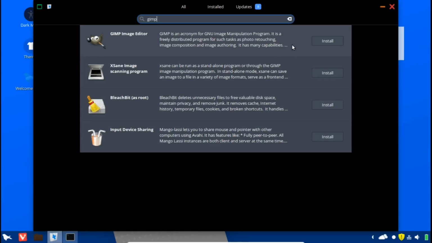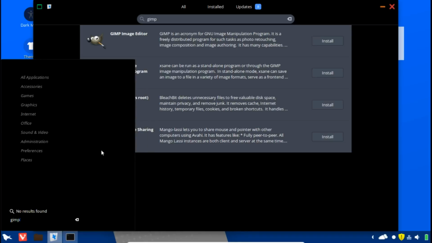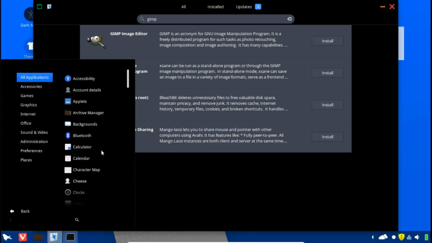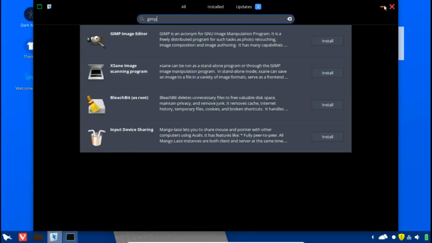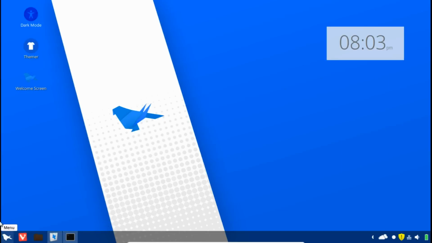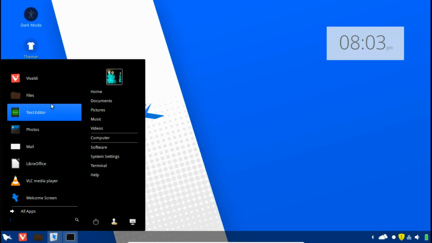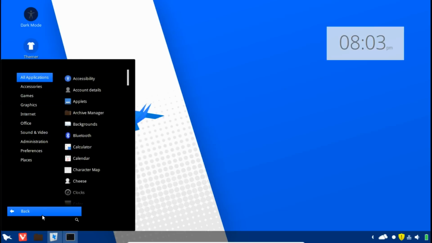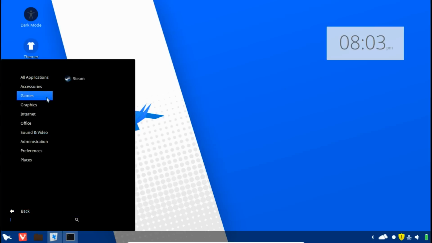It has many capabilities. It says installed. Do I not have GIMP already installed? So I don't have GIMP already installed. I thought it would come pre-installed with it. But as you saw earlier, apparently it comes pre-installed with Steam. Graphics, Krita, Photos, Simple Scan, Document Viewer, all that, yada yada.